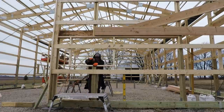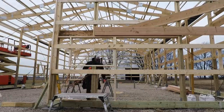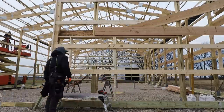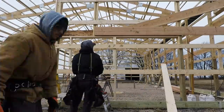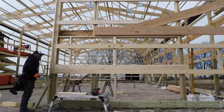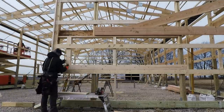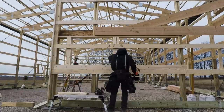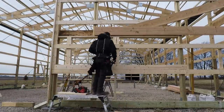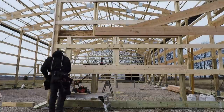So once I get that all fastened level, obviously you always want to make sure that your wall is level before you level the window, otherwise it's pointless. And I put a little jack post in just to connect everything down from the grade board up to that header. I'm going to put in a bottom 2x6. I didn't need a 2x6 here. Typically, we would do a 2x4, but it just worked out where when I put the 2x6 right on top of my other wall girt, it was perfect on the bottom of my window sill.